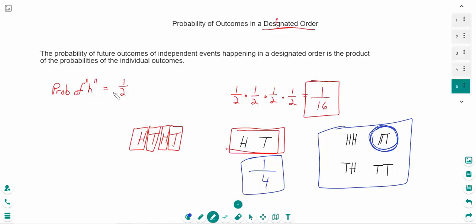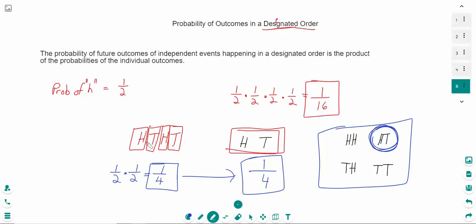Now, if I go back to our rule of multiplication, we'll see how this works out. So if I have the heads, what's the probability of flipping a heads? It's 1/2. What's the probability of flipping a tails? It's 1/2. So I have to take 1/2 times 1/2. And what does that give me? 1/4, which is exactly what we got right here. Okay? So this does actually work.